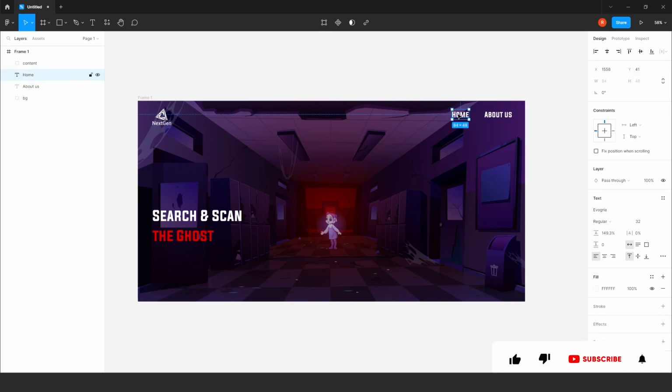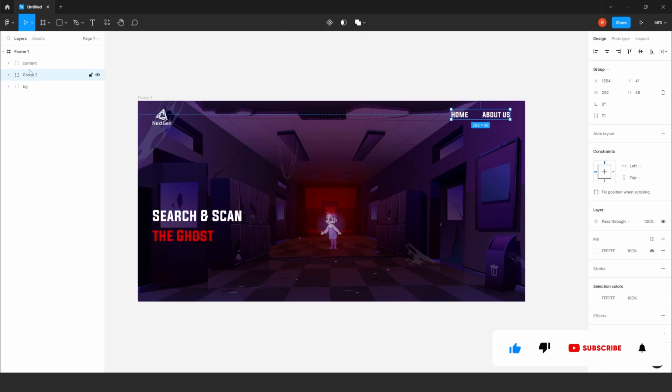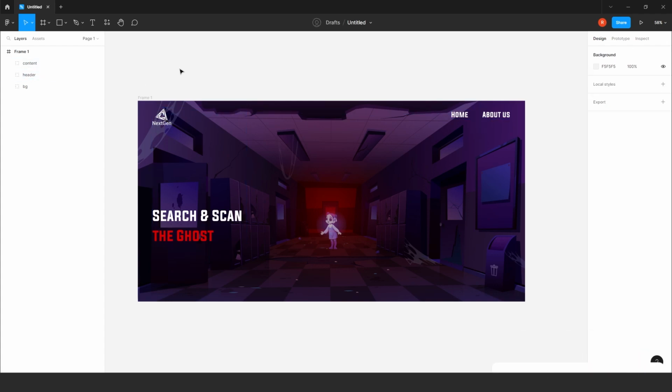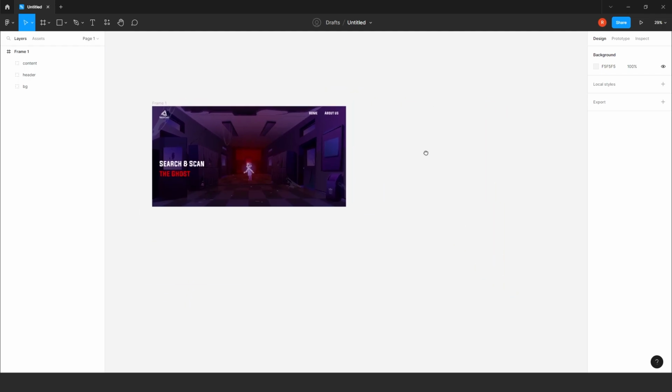We'll bring the home on the right hand side. These will be the two buttons. We will not create the inside pages, we are just placing these elements.